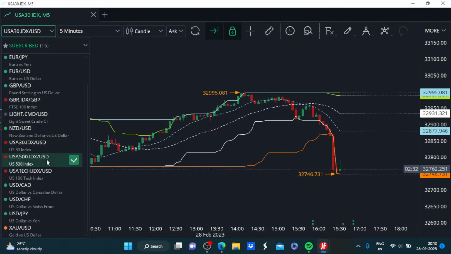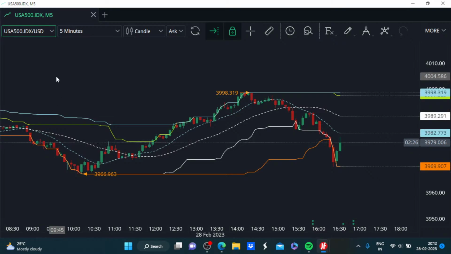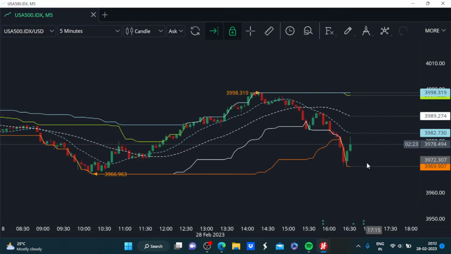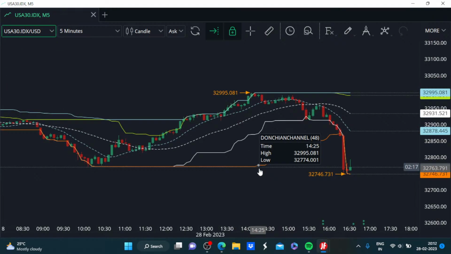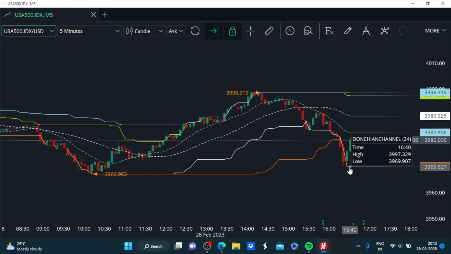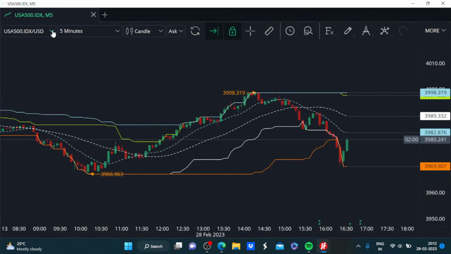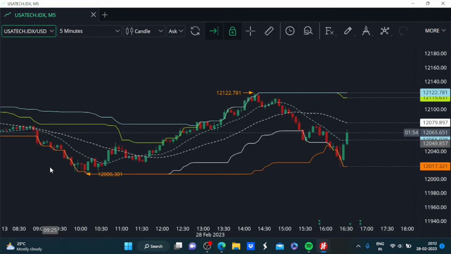Now for these three equity indices, we have to see which one is trading the most bearish and which one is looking bullish. So for the S&P 500, the developments are looking less bearish in comparison to the Dow Jones Industrial Average. The Dow has made a new swing low, the day's low, after the start of the US session, whereas for the S&P 500, its immediate swing low is still above this prior swing low. So that is something which is going to make a difference while making a trading decision whether to short the Dow or the S&P 500.